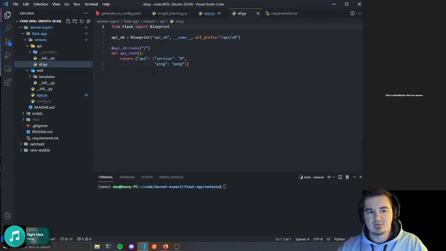There's a good reason why they do that, so that they can grow the API and mature it, refactor it, but properly version it. And that's kind of what I'm doing here. I'm trying to do it in a way where we'll have our v0 API and all the endpoints within this one file, and then let's say we want to get to a version 1, then we'll create a new file called v1 and change the URL prefix.